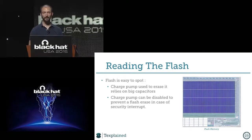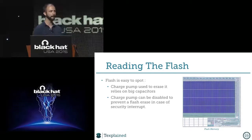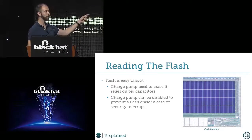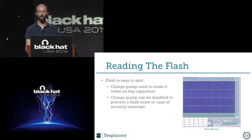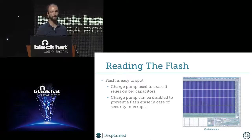So it means also that knowing that this is the charge pump, I can just switch the high power line, and now the chip can't erase or program itself. This can be very useful because in most cases, for example, if you cut the shield and there is a security interrupt triggered, but the charge pump now can't erase the flash, there's nothing that can prevent you from just doing a reset and starting again, you know? So it's pretty useful to know where the charge pump is because it's something that you can easily cut to avoid chip erasure when security interrupts are triggered.